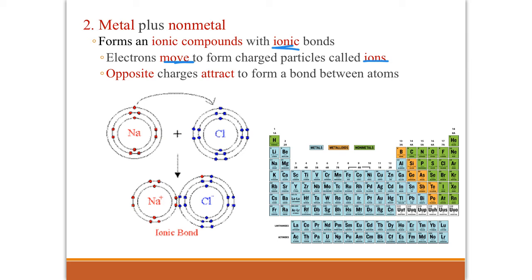This all fits together. The bond itself is based on the idea that opposite charges attract, so you'll have a positive ion, our sodium chloride example down here, for familiarity. Sodium ion is a positive ion, the chloride ion is a negative ion. Those two connect together in an ionic bond to make an ionic compound. So if you're looking at a formula and you see one part of the formula is coming from the metal side of your periodic table and the other part is coming from the nonmetal side, then you have an ionic compound.